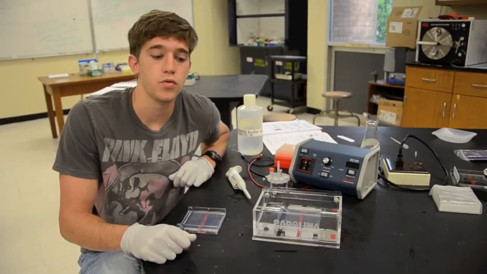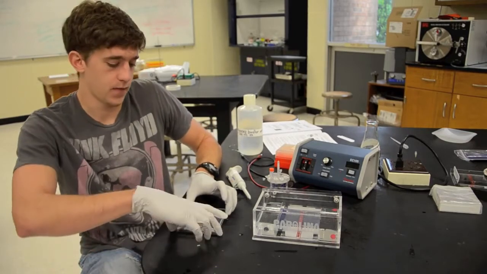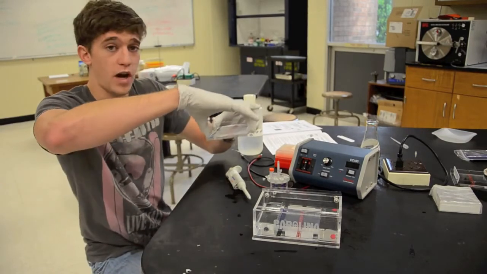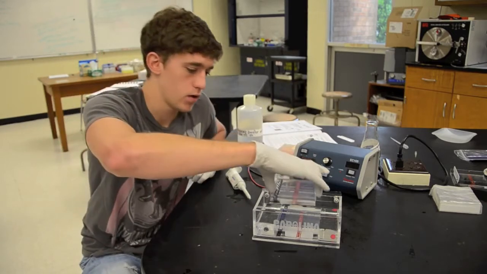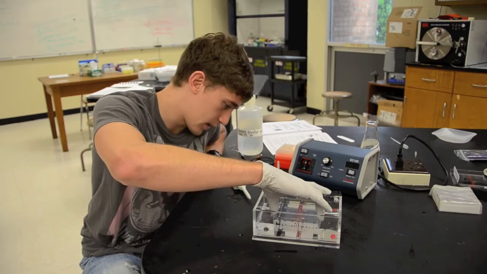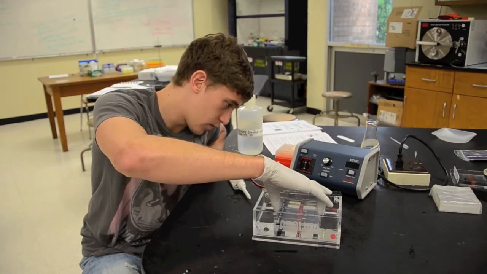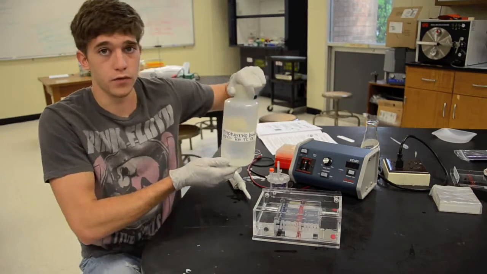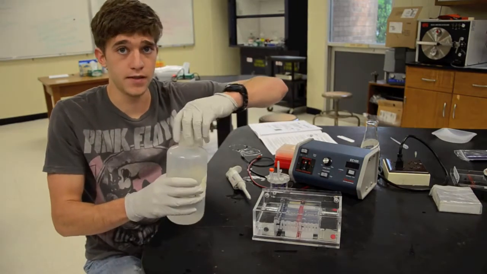Now for those of you who got these small based wells you're going to go second and your bed will fit right on top of the other one. Now grasping it as Tyler showed you earlier you're going to place it right on top making sure to color coordinate the red and the black and it will fit right on top. Now you're going to need to add more electrophoresis buffer and covering it in the same manner.